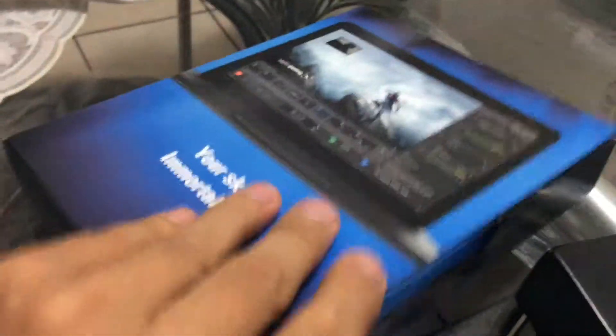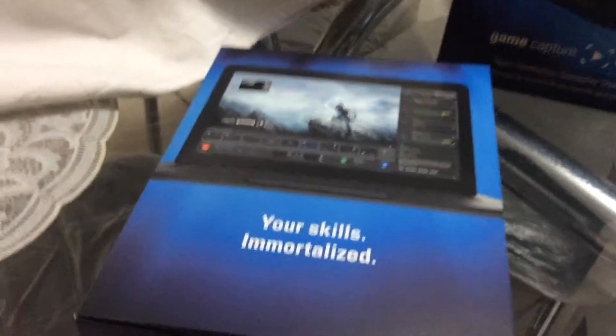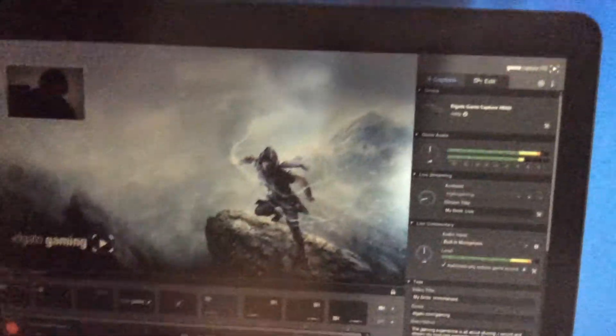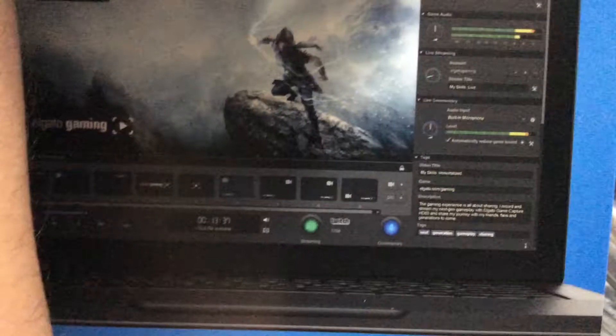On the front of the actual Elgato Game Capture, you're going to see the brand new 2.0 interface for the Elgato Game Capture HD60. On the top, you're going to see the wavepoints of the actual recording. On the bottom, you're going to see the frame rate of the upload for streaming — you could upload from 480i to 1080p at 6 megabits per second, with a 5 megabits per second upload speed. You have your audio source for live commentary, then your quick links and the channel name so you can upload right away.